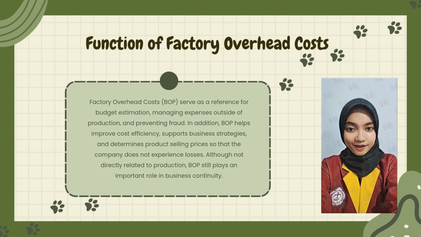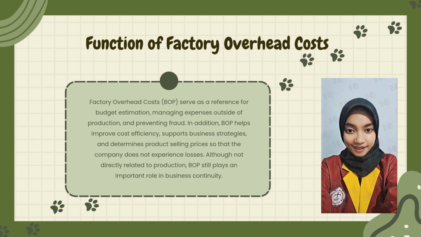Functions of factory overhead costs (BOP). After understanding how to calculate it, you also need to know what the important functions of calculating BOP are for the company. What are the functions? Here is a brief review. Reference budget estimates for each division. This is to facilitate the company's financial analysis and make adjustments to the budget plan.